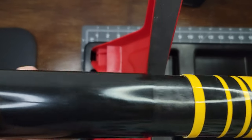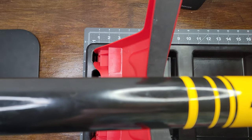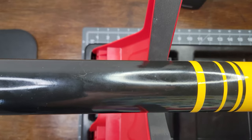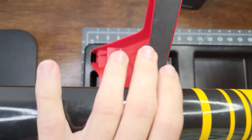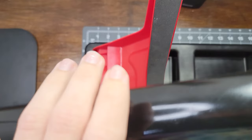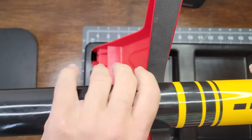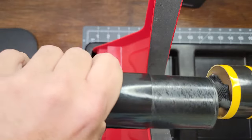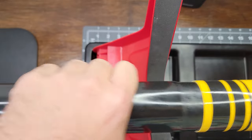Now, this slides in and out. But it's not crazy smooth and too loose, but it does have a firmness to it. I can't hold it upside down and have it fall out. So that's good. Sometimes when I am pulling it out or putting it back in, it kind of snags. That's because it's going in at an angle.